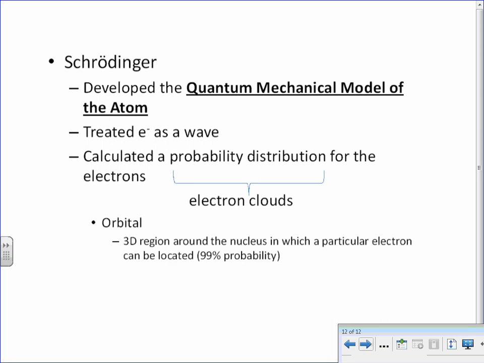Now Schrödinger's model for the atom is also mathematical. We're not going to get into the large mathematics of it, but we will talk about quantum numbers in the next video. Quantum numbers are the basis for an electron configuration. There are 4 quantum numbers, and we can use those numbers to kind of guide us through what the electron configurations are. There are certain quantum numbers associated with each energy level, sublevel, and orbital within that sublevel.